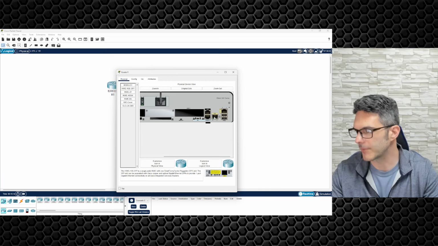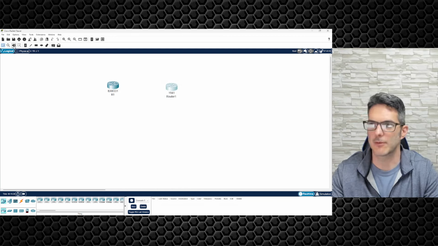A couple of gig interfaces. So I'm actually going to power this guy off. And then I'm going to add in, actually this is a bad example. If you want to get rid of a device, click up here. Yep. And then you can delete anything you want with that. I'm going to add another 4331 just for the ease of messing around with it.